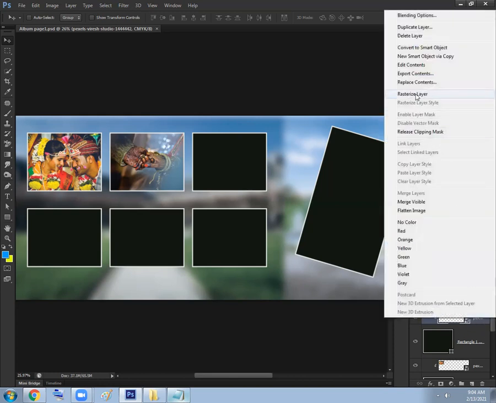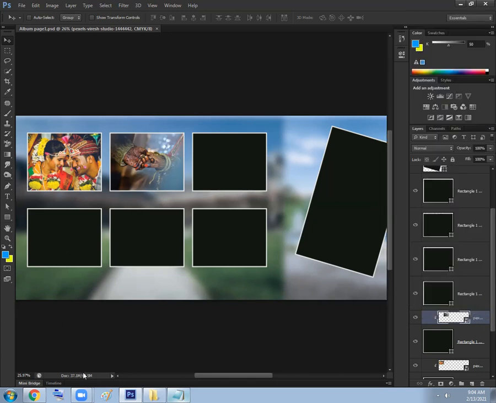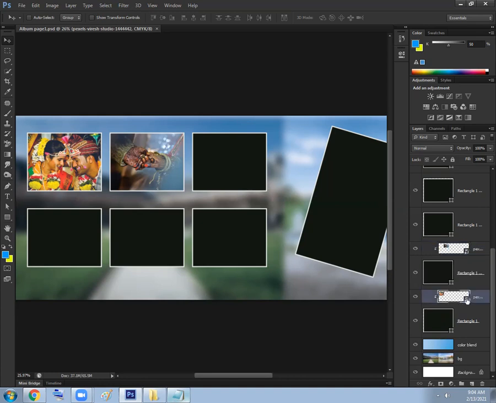So if you rasterize, that photo will lose quality. See here, all the layers which we load have a small icon here. This icon indicates it's not a raster. It's a smart object, smart layer.